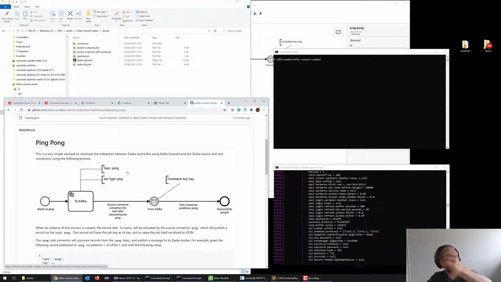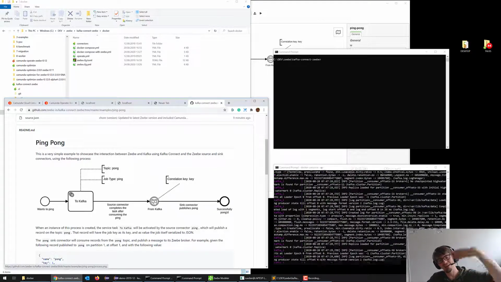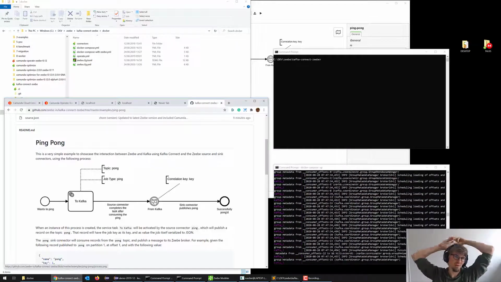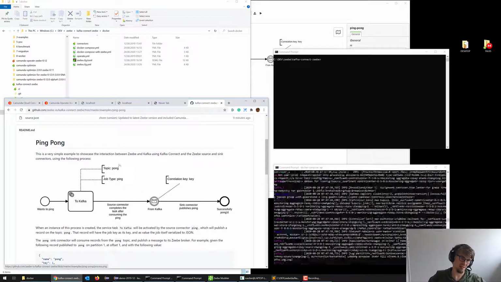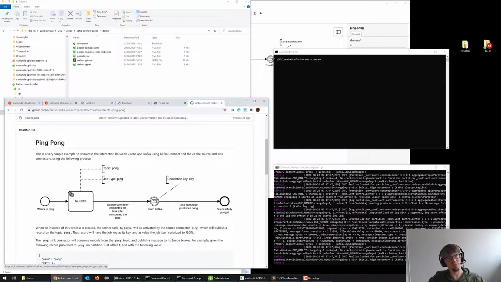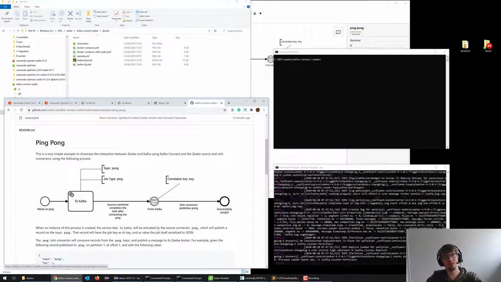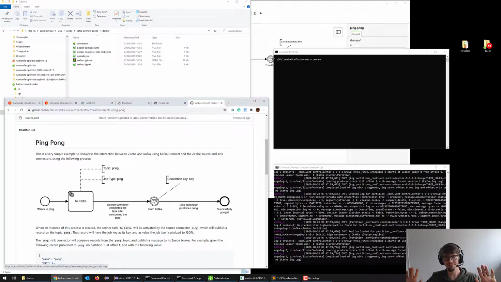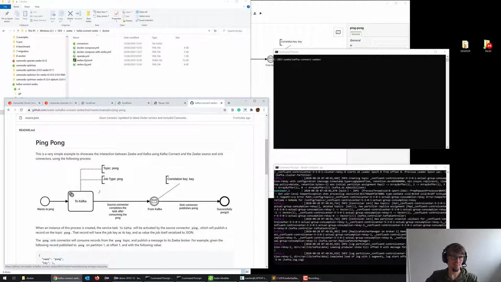Then it's directly consumed again and triggers the workflow to continue. Okay. So here in the middle, I have a Kafka topic. Therefore, I use the source actually to get everything on the Kafka topic, and then I use the sink to correlate it back to my waiting workflow instance. Okay, cool. Let's start with the source.